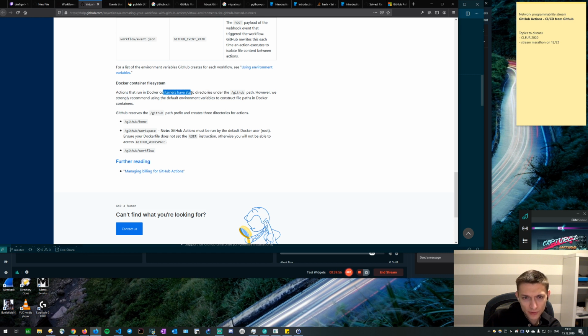Actions and run Docker containers have static directories under GitHub paths. However, we strongly recommend using default environment variables to construct file paths for your containers.